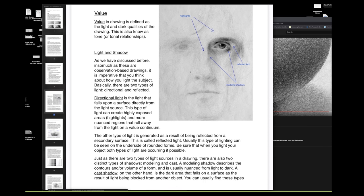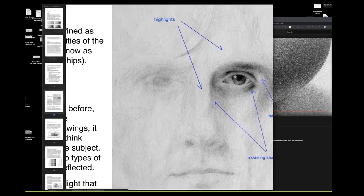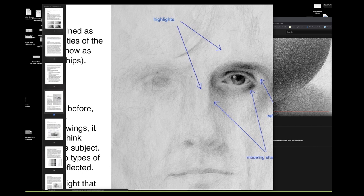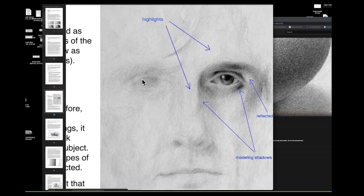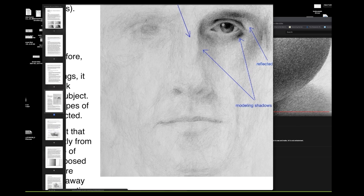Here's an example of how it's not just drawing an egg, but a portrait. Again, this eye looked like this eye, right? And all those things are in this more complex form. The eye socket, the eye, modeling shadow, highlight, reflected light, all that stuff is in there. But realize that no erasing took place, just a fine tip pencil, scribbling in the right place, going dark at the right time, creates that structure, with no outline to create that. So you can take this where you want to take it in terms of developing your technique.